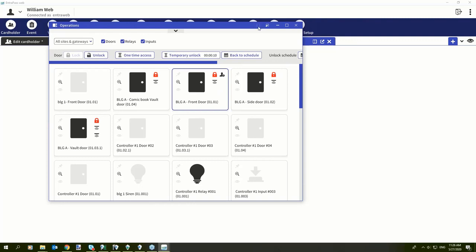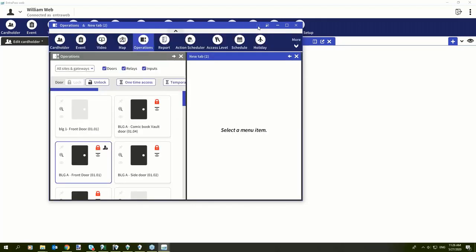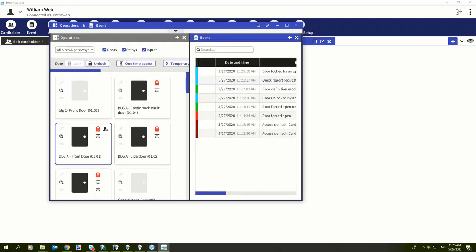What happens if I click on this little button here? It's a little square with a little line. I can take my tab and I can split it. Now I have two sub-tabs in my tab, and I can put my events. I'll do it again. If I click on it again, it will swap it.